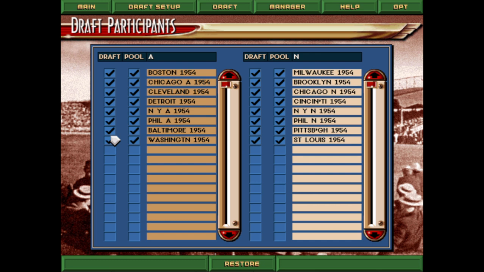And I'm trying to remember what these other checkboxes are. I think that's for whether they're human or computer managed, but I just want to check myself here. Let's see. And I didn't make a note of that. I'm going to look in the manual. I thought I did.